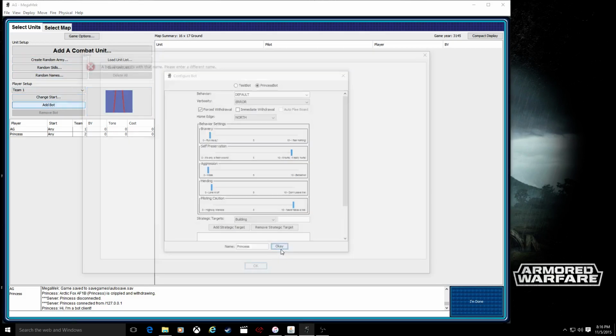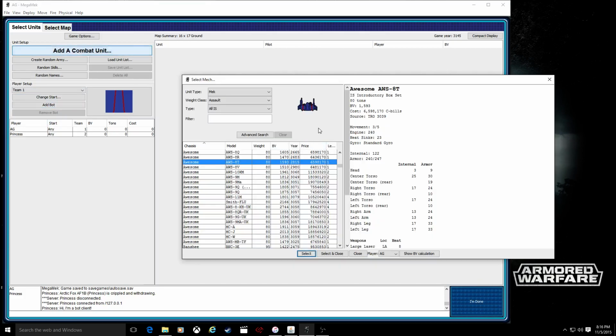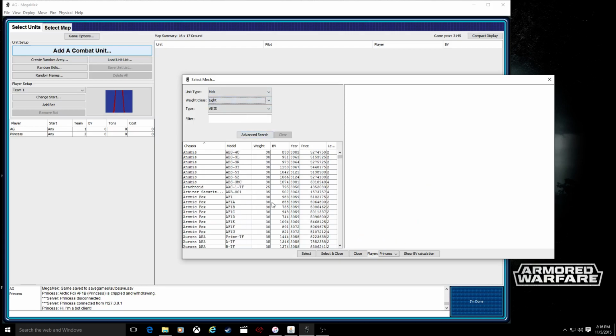So first thing we're going to do, we already added a bot. Yep, perfect, okay. We're going to add a combat unit. So the combat unit is going to be added firstly to the computer. On the computer side, just to make this a lot easier on ourselves, we're going to set it up as a light.